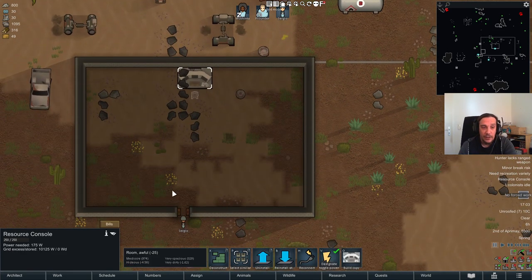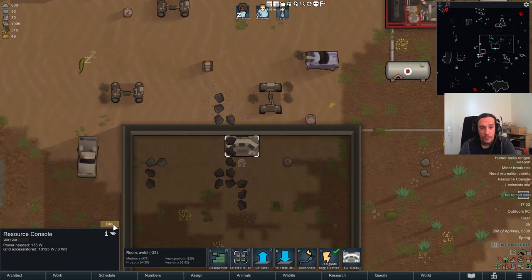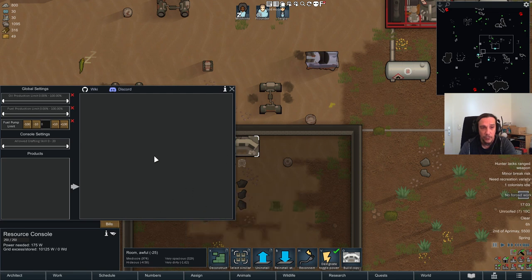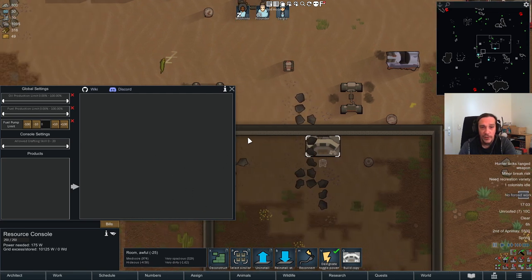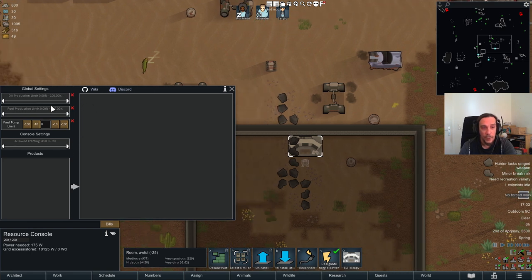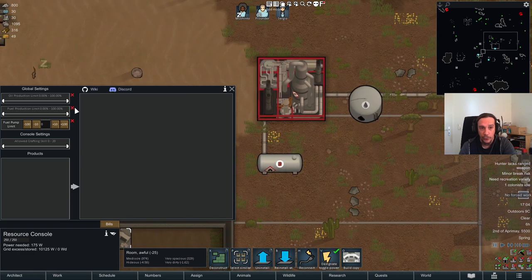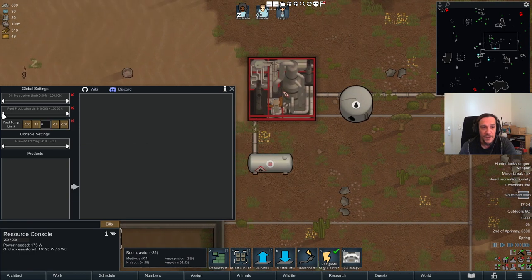Now, last thing that I want to explain before I head over to the other topics in this video is how to use the resource console. So the resource console allows you to configure pretty much everything related to oil. We're going to focus for now on this area here with the global settings. The rest will come later. So up here you can tell the game how much oil should be produced and how much fuel should be produced. This slider is the minimal amount that should be provided.